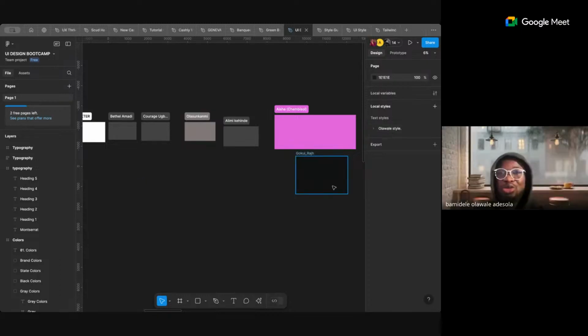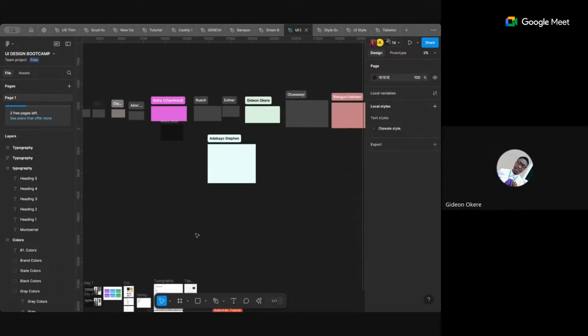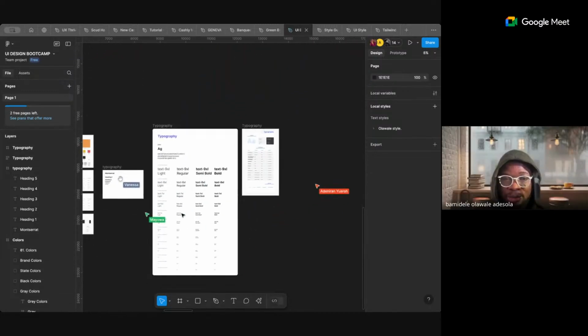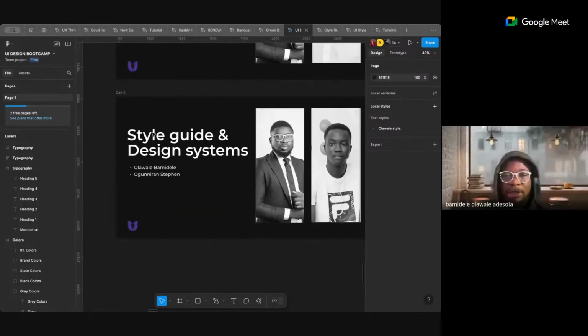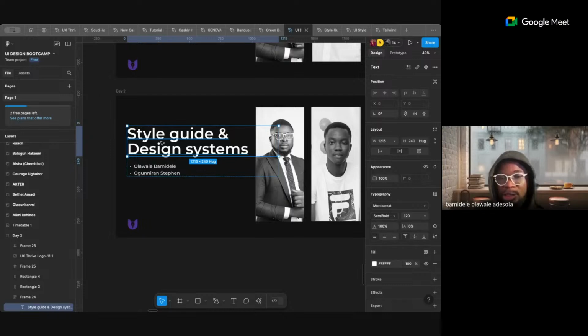Now, do you understand how to use your text style guide when you're designing? Okay, so for instance, let's say this style guide and design system, and it's supposed to be a heading. I want to change it and use my text style guide. All I need to do is come here. You see this menu that is here?